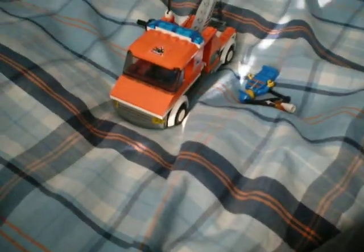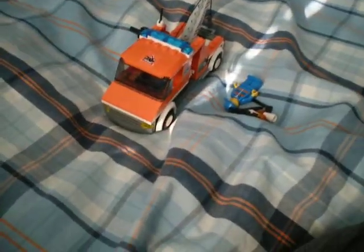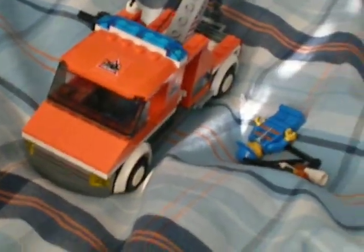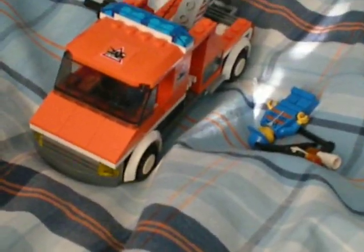So that's it for today's Lego City review on the tow truck. Get one last look at it. The accessories, the minifigure on the truck. And that's it.